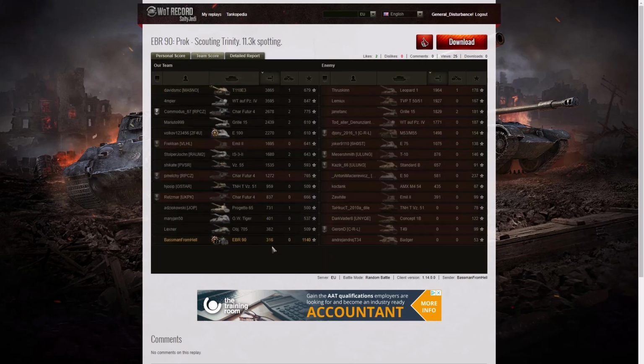Well, when it came to damage, he only did 316 hit points of damage, and that's the shot he actually fired on the M53, M55. The highest damage in the game was actually the T110E3, got 3,865 hit points, followed by the Waffenträger Aufpanzer IV with 3,595, and thirdly it was the Scharfschütze IV with 2,678 hit points of damage.